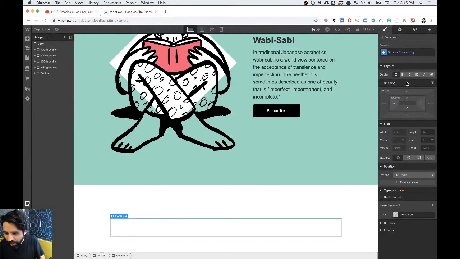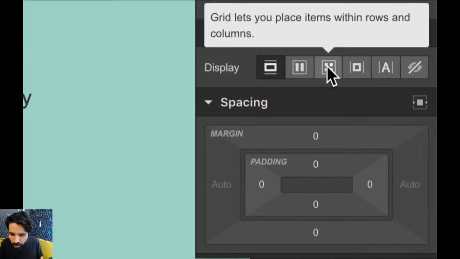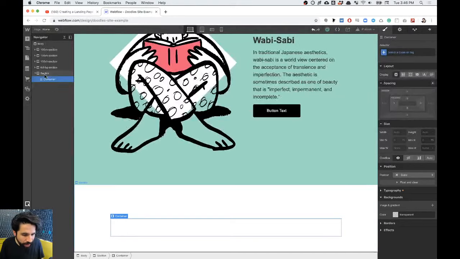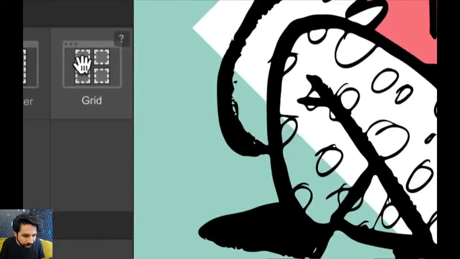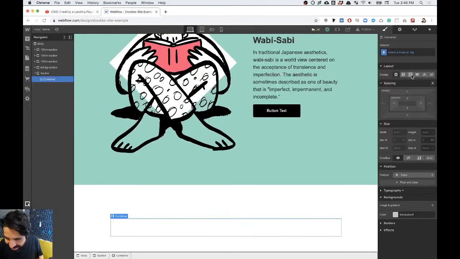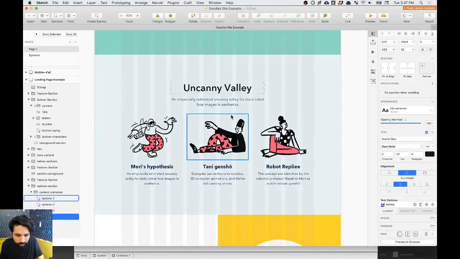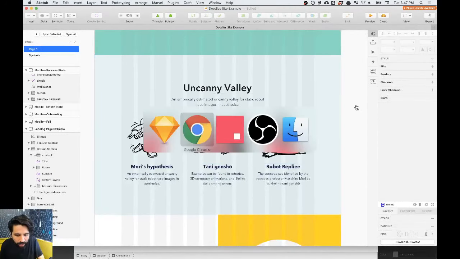Yes, and this container right now is just a container, and I can change the display settings to grid. That is one way to do it. I could have also added a grid inside this container, which would be a container inside the container, but we already have the container. We can just make it grid. So it's two rows, that's what I want, but I want more columns. I want it to be 3 columns, that way it can hold my 3 elements.